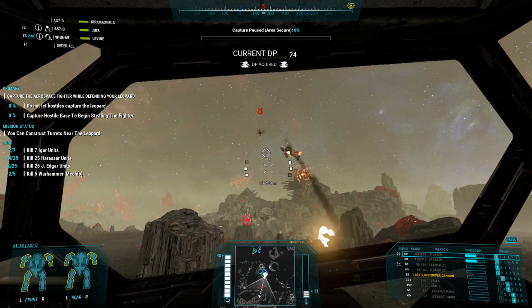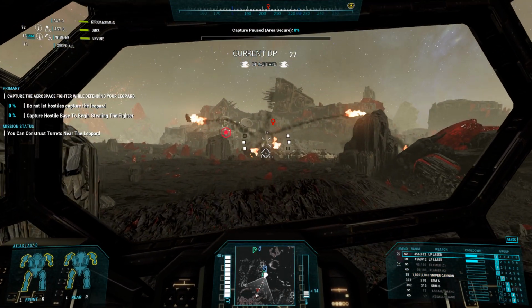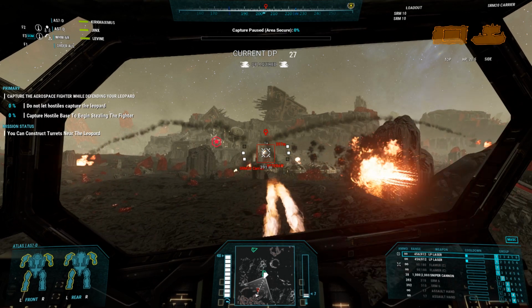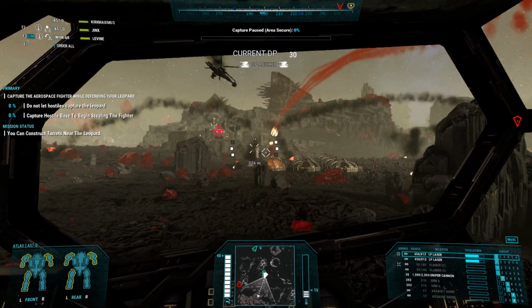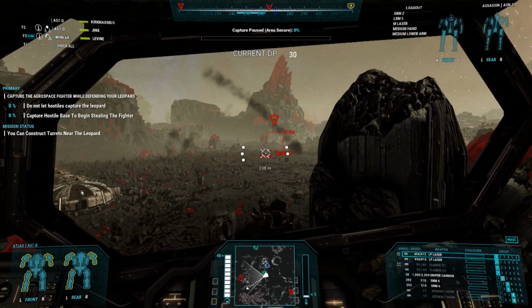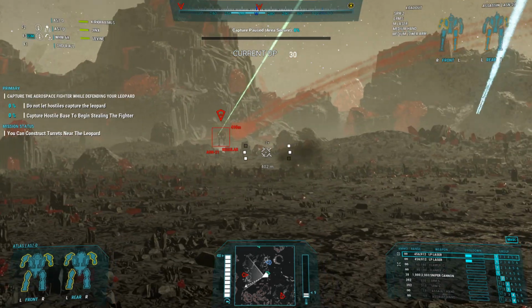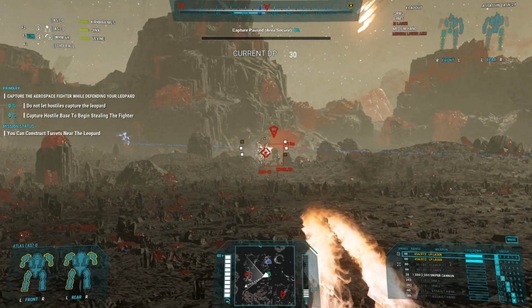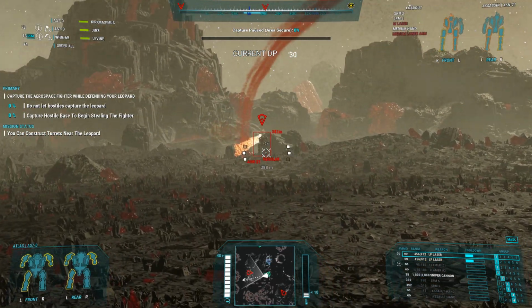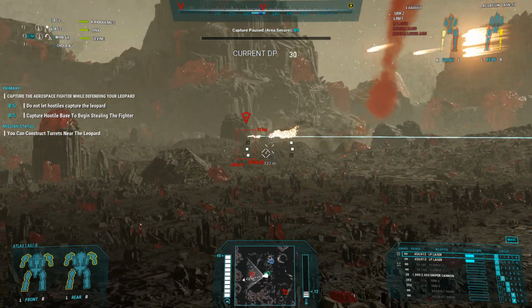Here you go. Target destroyed. Why did I put flamers on this? I don't know. I did. What's this? New target, assassin. Okay, assassin. Not scary at all. Incoming missile. Come closer so I can burn you.